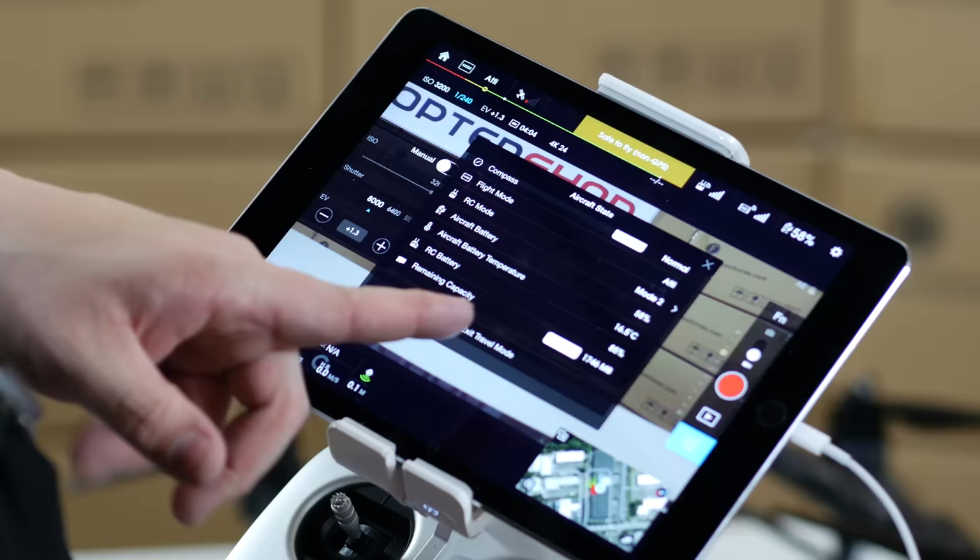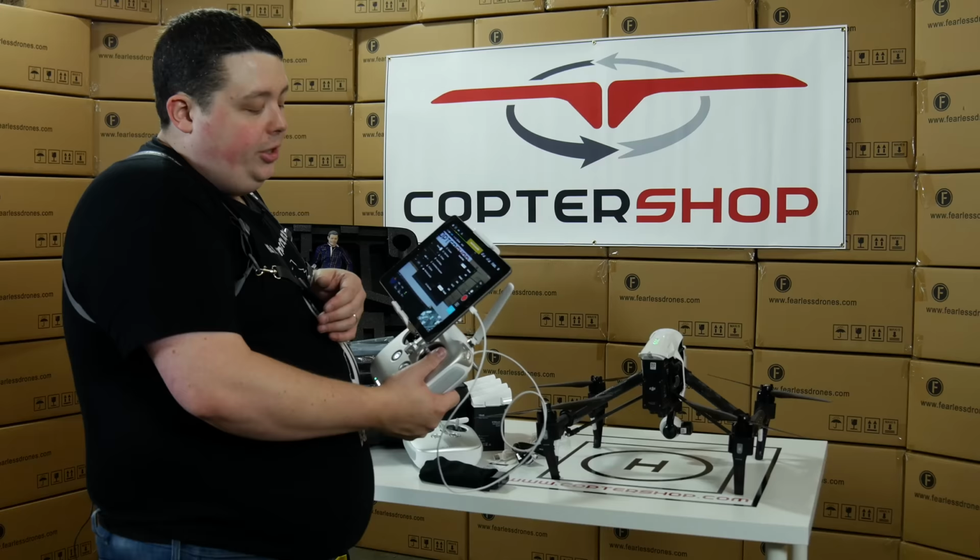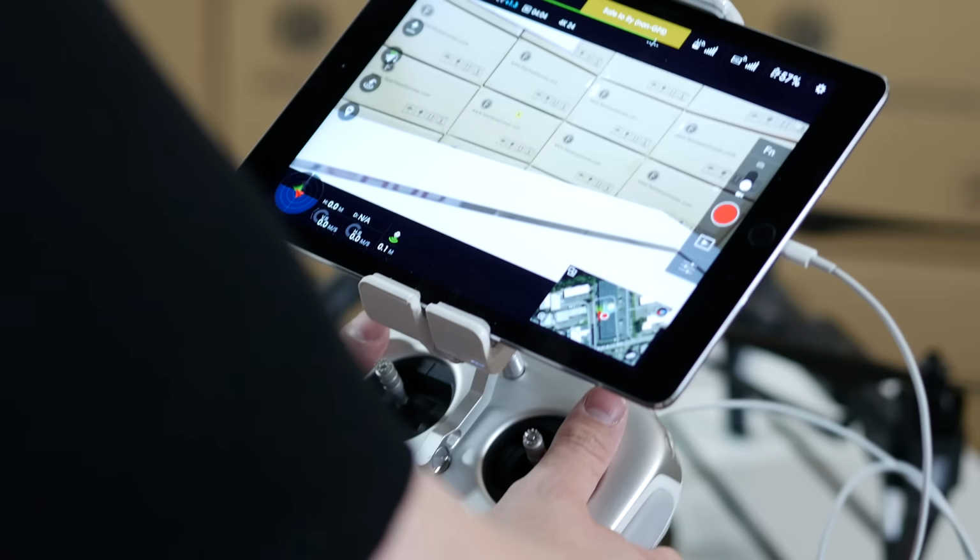And you can also format the memory card on here too. Now, that's a little bit scary to me, but at the same time, it's a nice feature to have, but you don't want to lose all your video. But in the event that you do format your card, try using an undelete utility like we talked about earlier to recover it. All right, so here we have the camera on the aircraft pointing at the back wall, and we're getting a live feed from it.